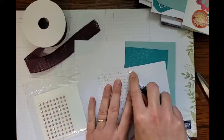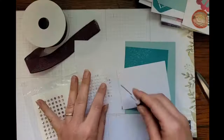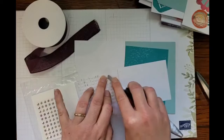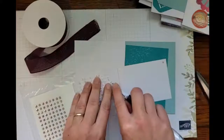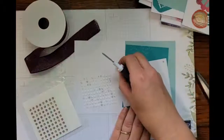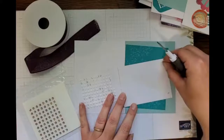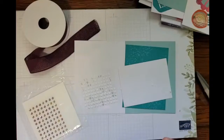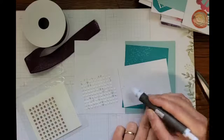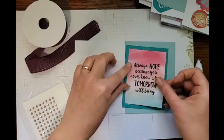So I'm going to use these little dots, and I like to use my Take a Pick tool. And I'm just going to put these little dots in the corners. And so basically, they're like a double-sided glue dot. And just going to stick them on here, maybe one in the middle. And then these little edges just peel right off, just like a dimensional would. Okay, and then if you have those little annoying pieces around, we can just pop them right off here with our Take a Pick at the end. Okay, so then you just go and attach that onto here.